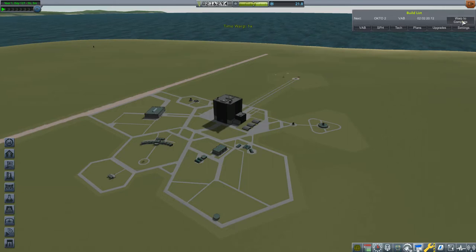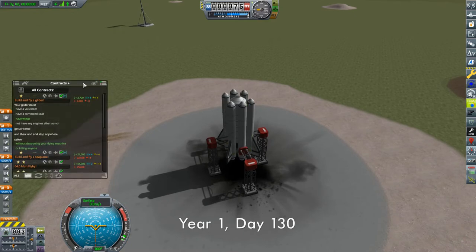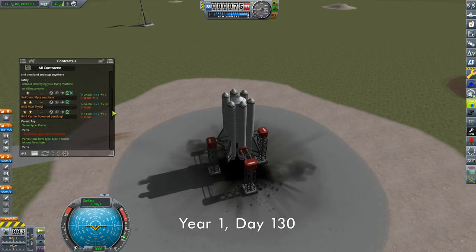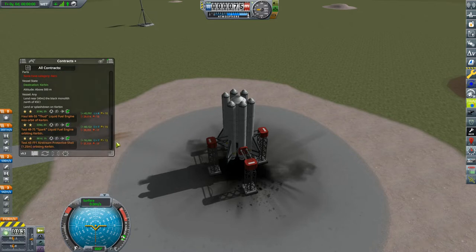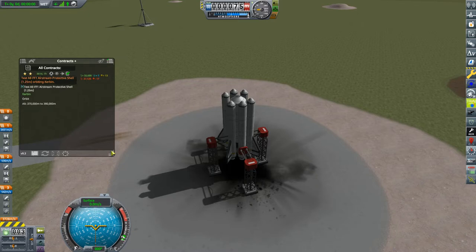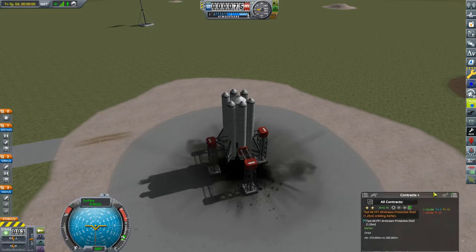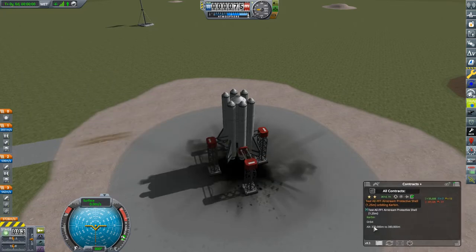Okay, OKTO 2. Alright, so this is the exact same OKTO 2 you saw last episode. Where is the contract? There is a contract to take this one. It's just simply to stage the fairing in orbit at an altitude of over 370. Well, between 370 kilometers and 380 kilometers.